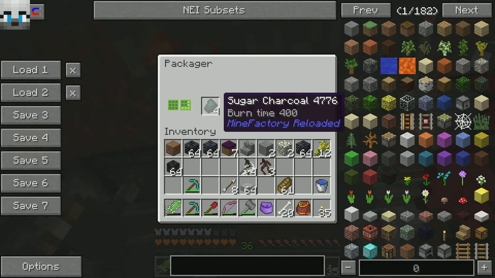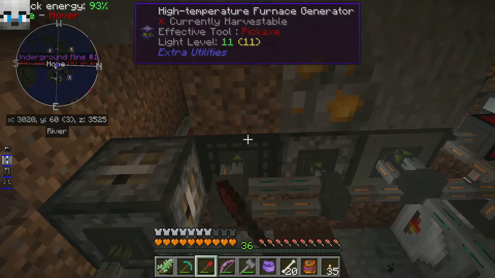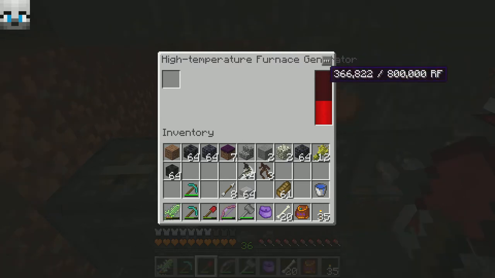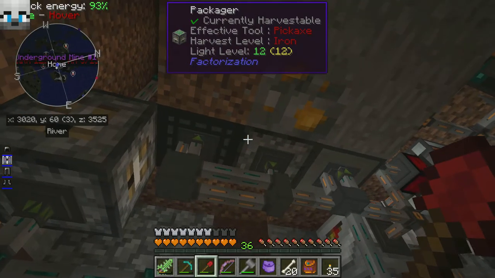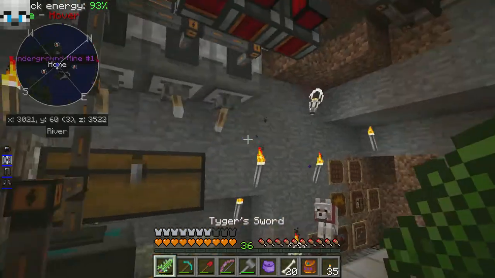But anyways, you get 9 of these sugar charcoal and it makes a charcoal block, and then you put the charcoal block into the high temperature furnace generator, and it makes a lot of power and stores a lot, but you know, burns it away quickly too. But it's pretty good. I mean, see how fast it is. I mean, that was just like real quick. But yeah, anyways, that'll take too long to show you, but yeah, just trust me on that.